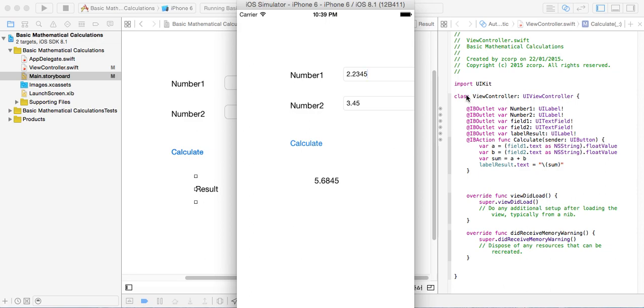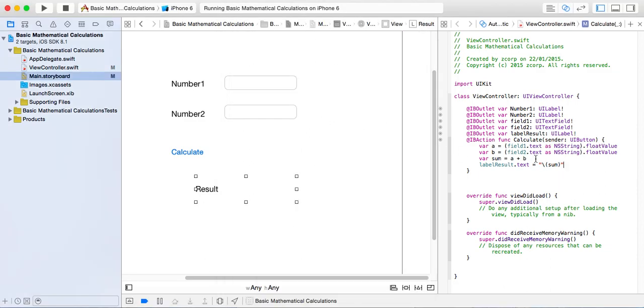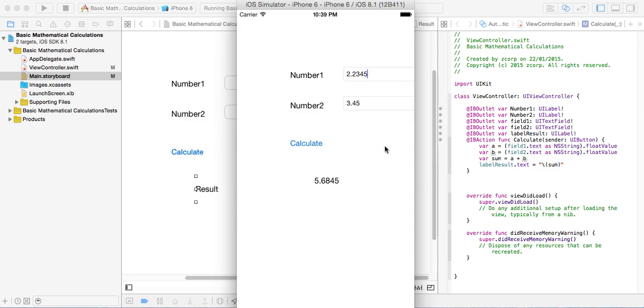Now, the significance of this particular tutorial is that for many apps, you are required to perform calculations of one kind or another. So if you can do something like this, which is reasonably straightforward, then you can obviously perform these sorts of calculations for a lot more complicated applications. So that's something to make sure that you understand. And hopefully that's helped you in learning how to allow the user to input numbers and perform simple calculations on the screen.